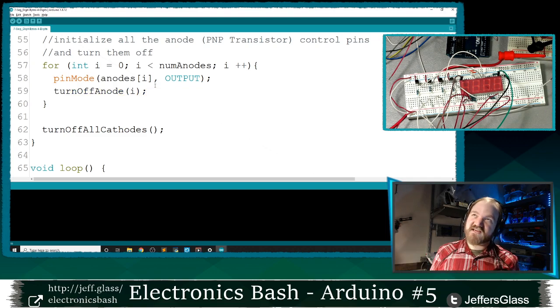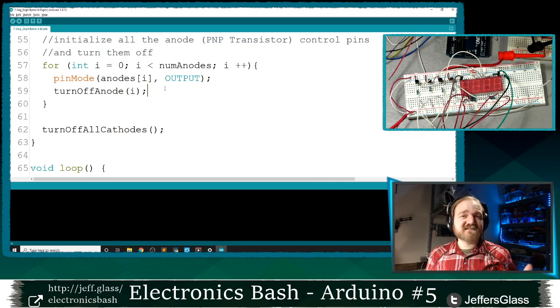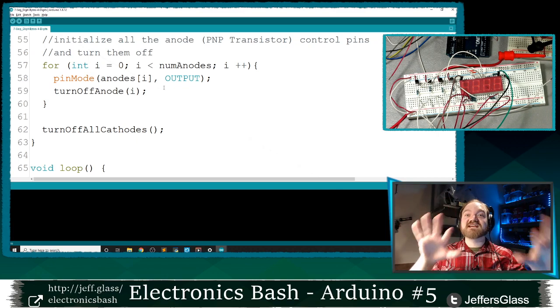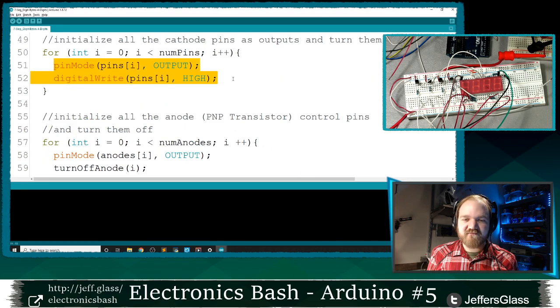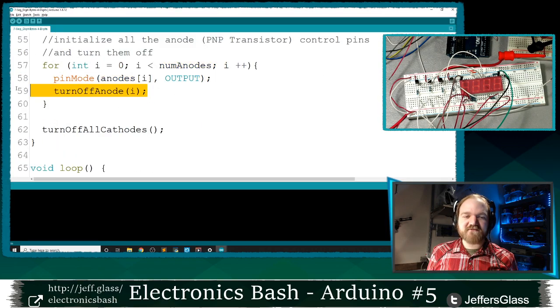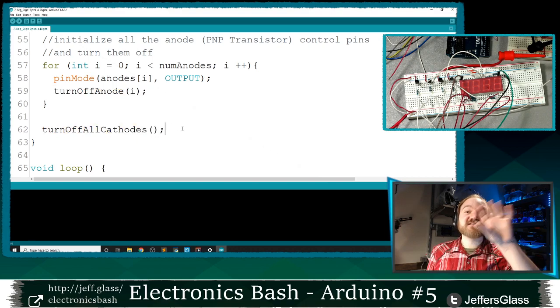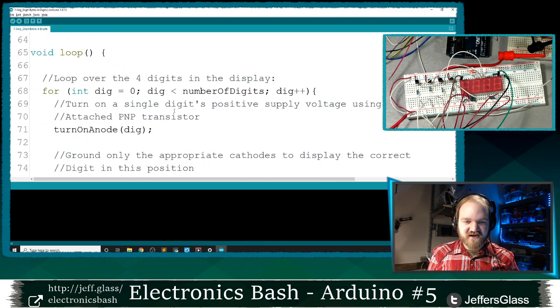In my case, because it's a PNP transistor, that means the pin goes high. But part of the nice thing about encapsulating some things like this in a function is, I've written some code that says turn off anode. I believe it works. If you believe it works, then don't worry too much about the implementation for now. We'll let that stand in place for some code that we don't really need to understand until we want to dig down deeper into the code itself, right? So looked at that way, I'm setting up my pins to be outputs, I'm setting up my anodes to be outputs, I'm turning my anodes off, and I'm turning my cathodes off. I have this turn off all cathodes function, right? So it's a nice way of wrapping up some functions with some details that we don't need to concern ourselves with for right now.